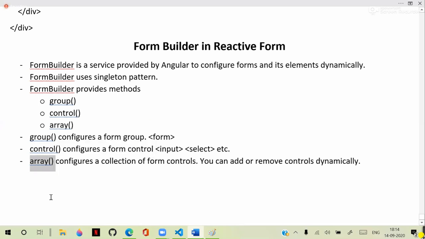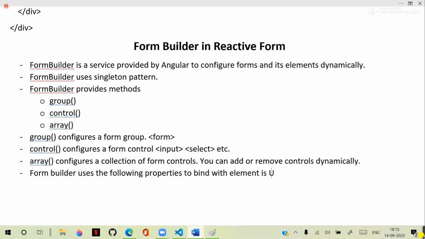And the properties which are used to bind the controls with any element in the UI are, what are the properties for form builder? Form builder uses, technically, the following properties to bind with the elements in UI.